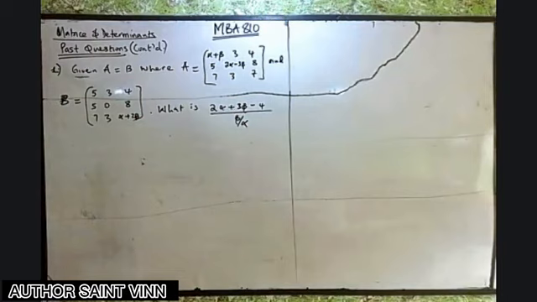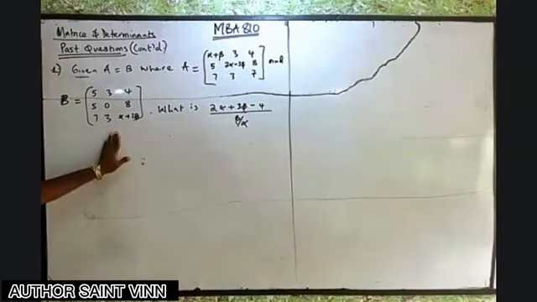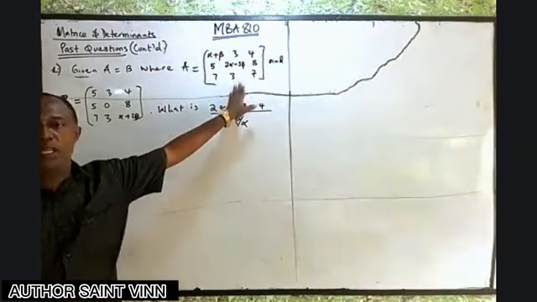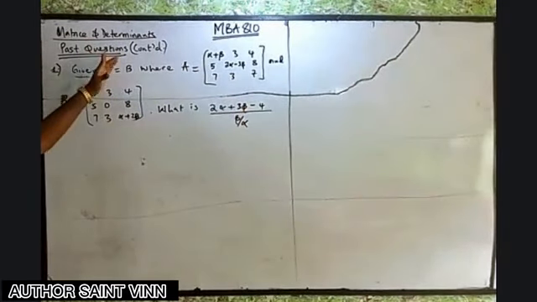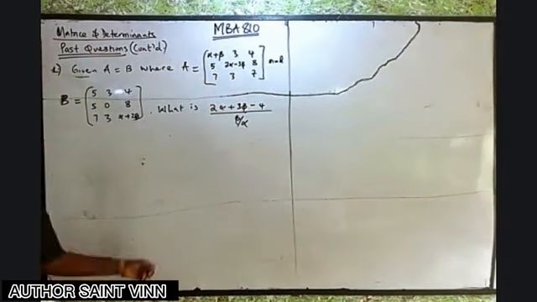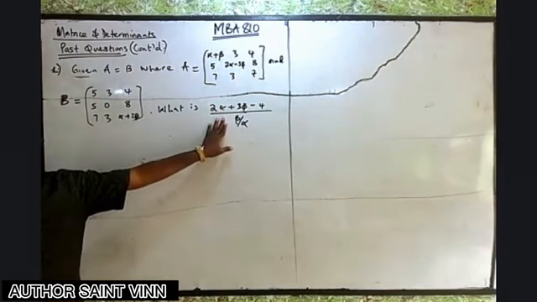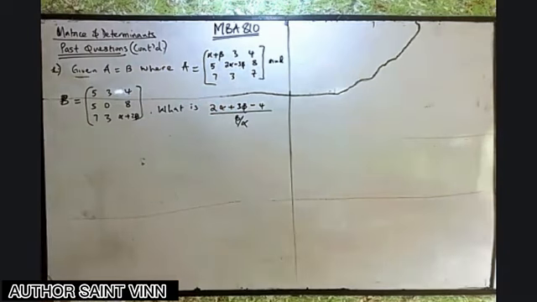So all we need to do: this matrix has 3 rows and 3 columns, which makes it a 3 by 3 matrix. This is also a 3 by 3 matrix. But at the beginning, the question says matrix A is equal to my matrix what? So we can equate in order to find alpha and beta. Then we'll do substitution as we did last time. So there's not much stress here. You look at what's on the board; the choice is yours, like I said that time.